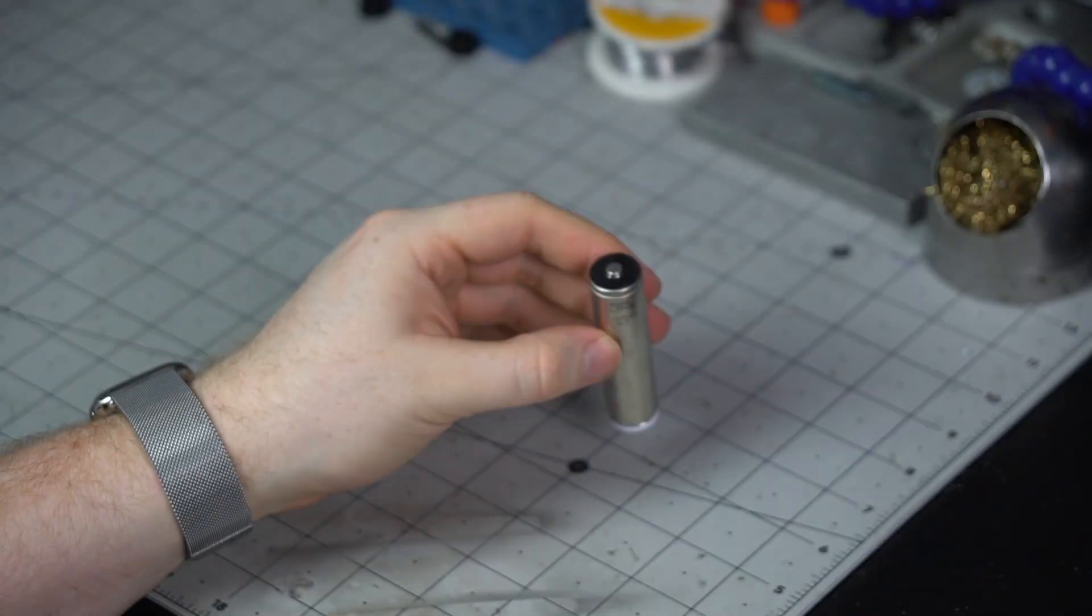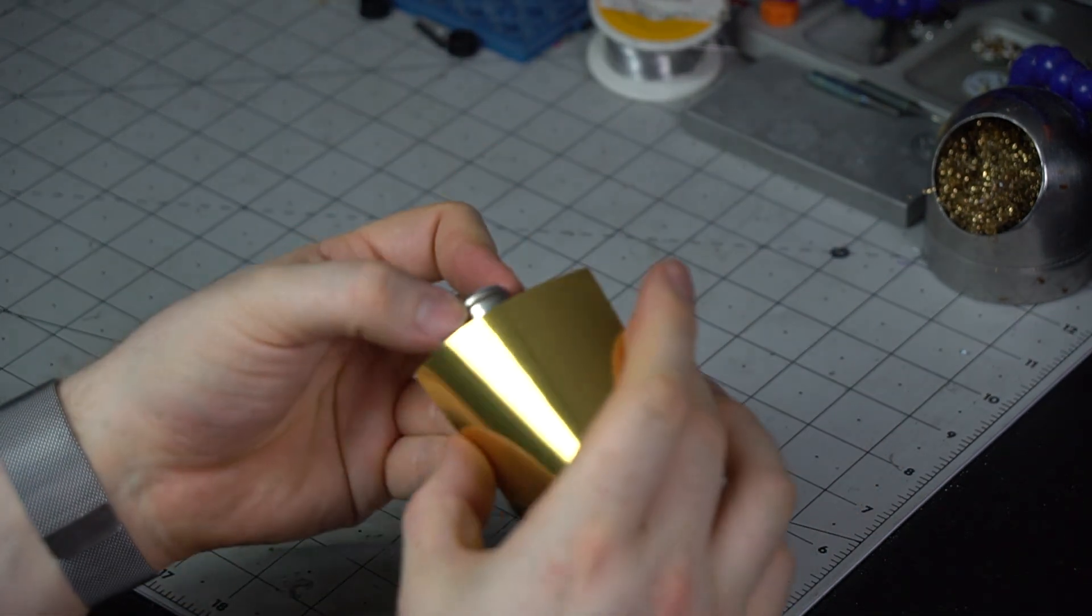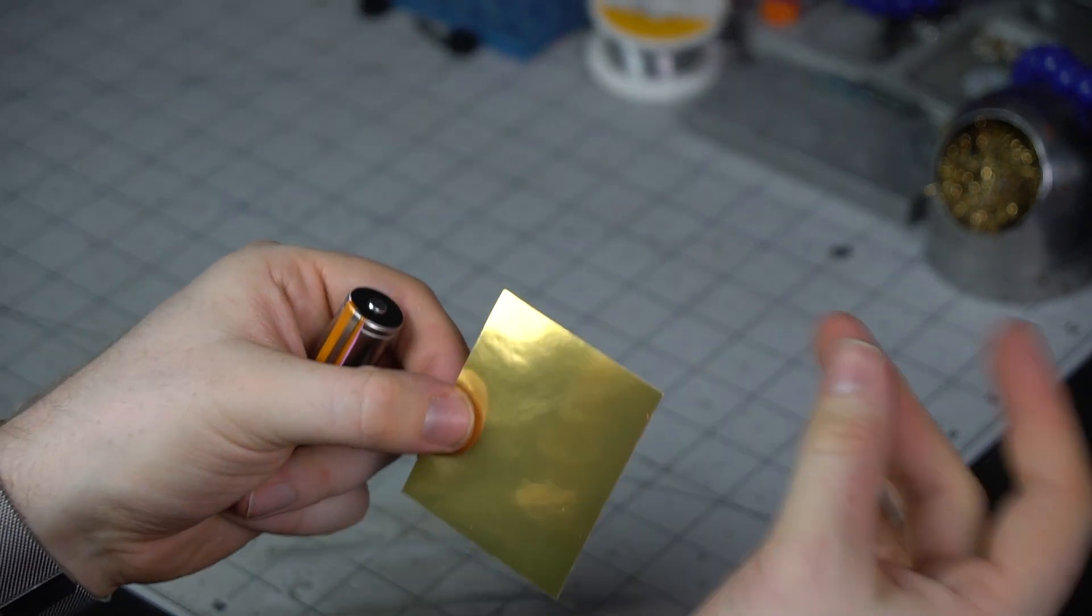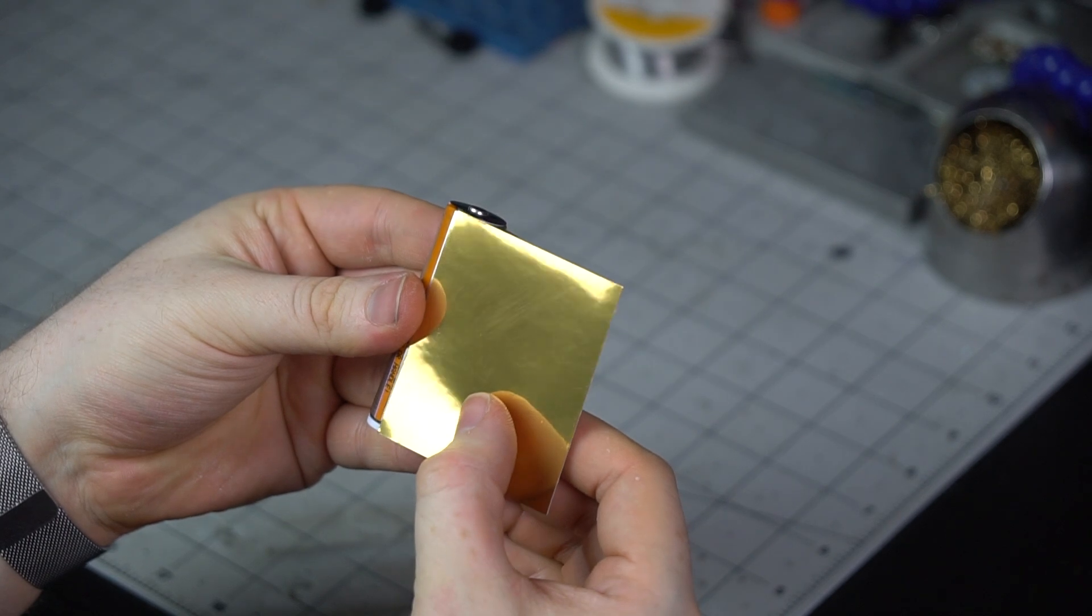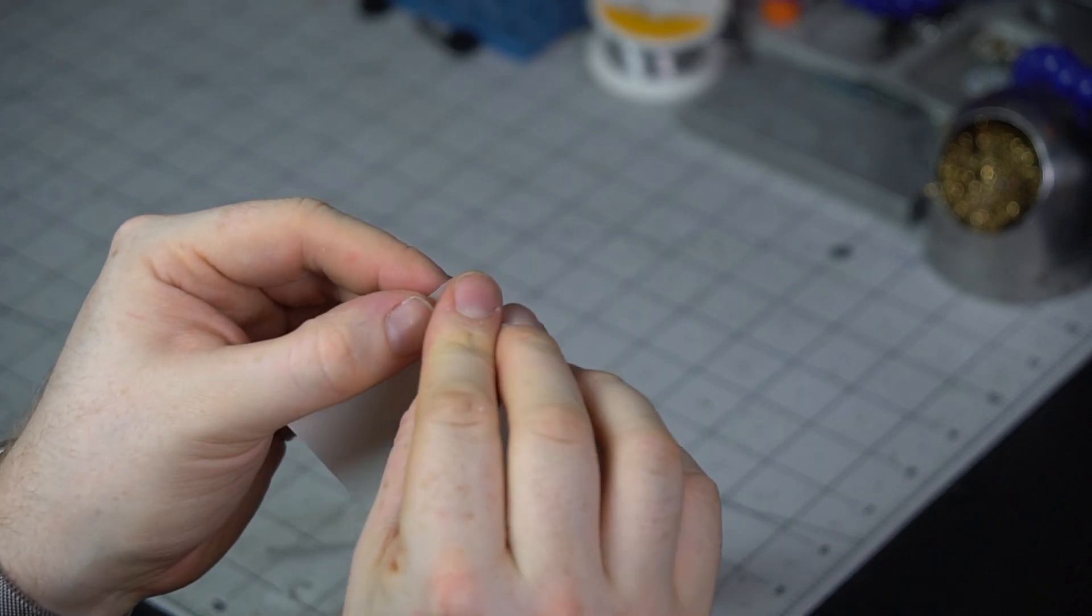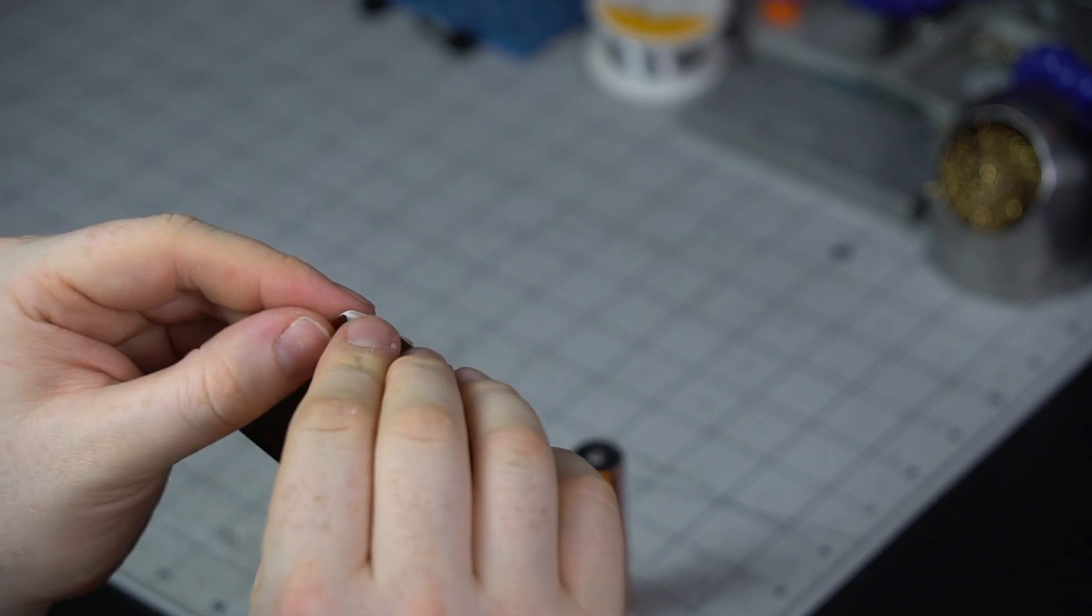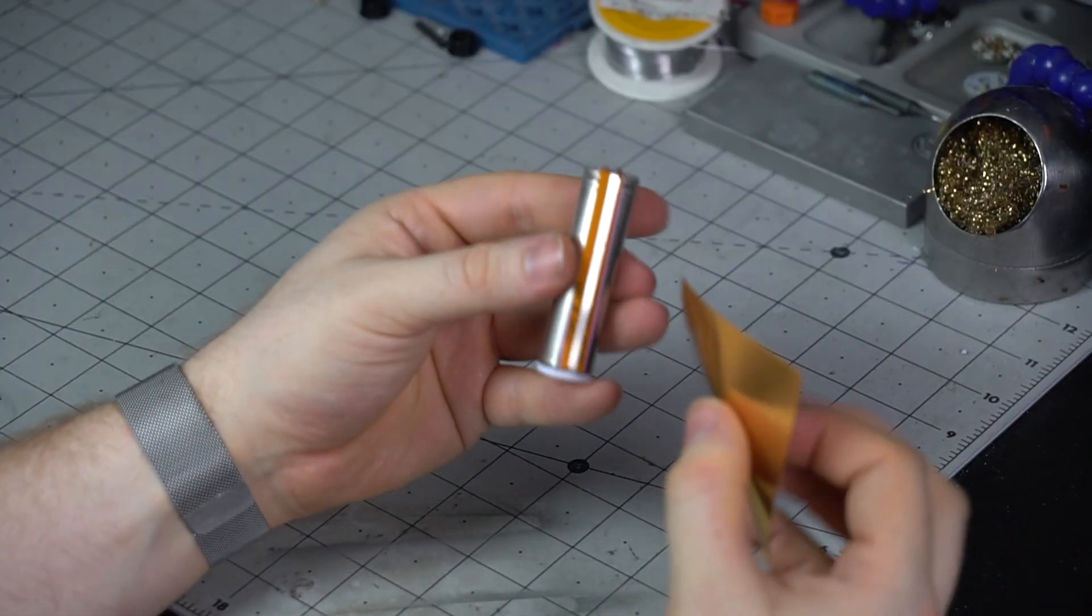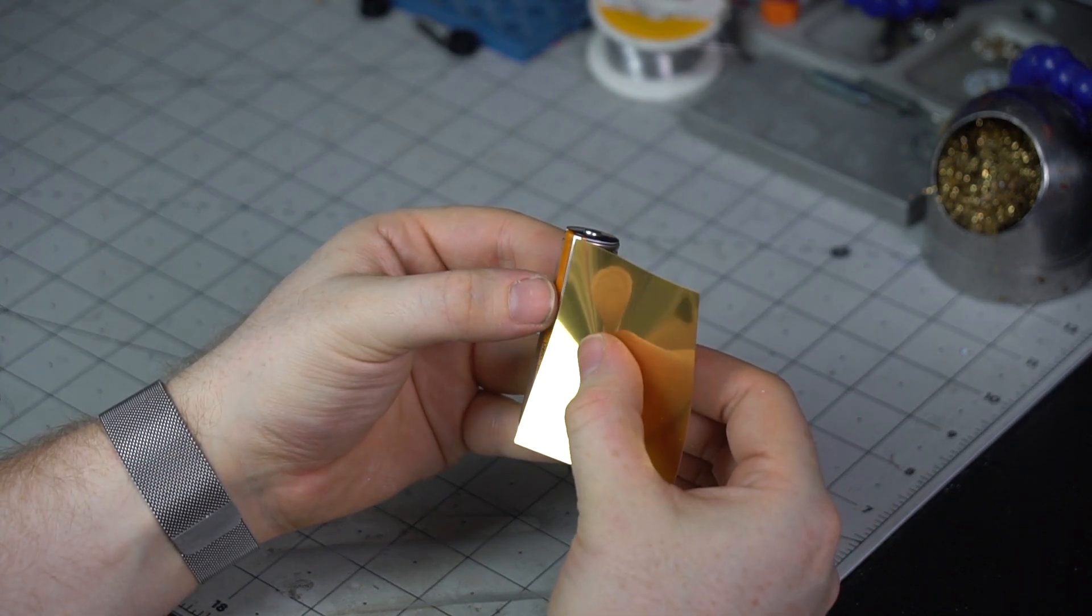So we've done that now. The nickel strip is still isolated and we've got the cover off. Now we just want to apply the sticker. Get the sticker and as you can see you can just do a little test fit. Obviously you don't want to put it that way because that's not the right length. You want it this way in place. And we're going to just get any dust off the sticker and we're going to apply it. We can use that as the straight edge, the nickel strip, which works out quite nicely. These are metallic stickers, they're a bit thicker.